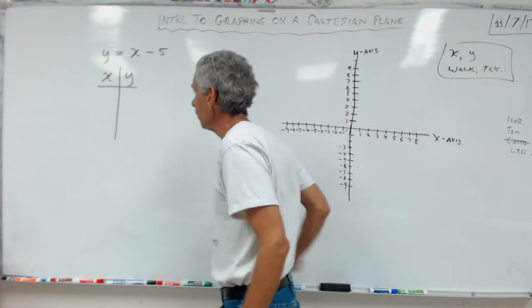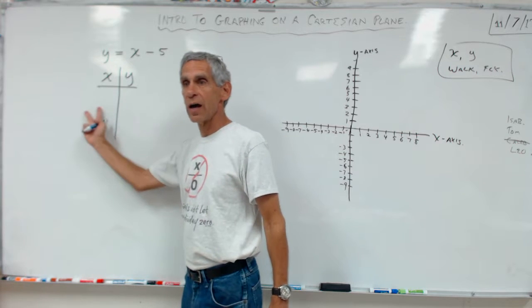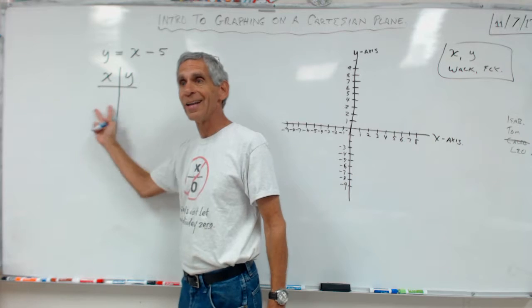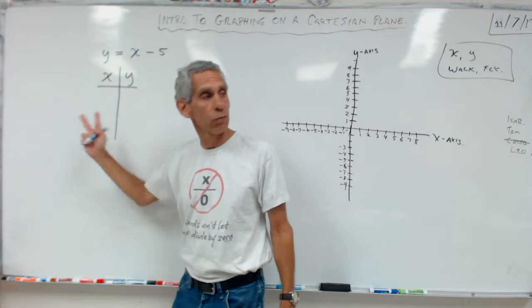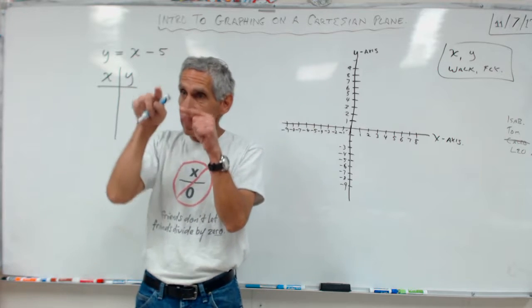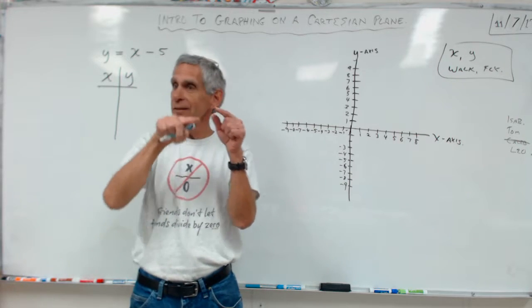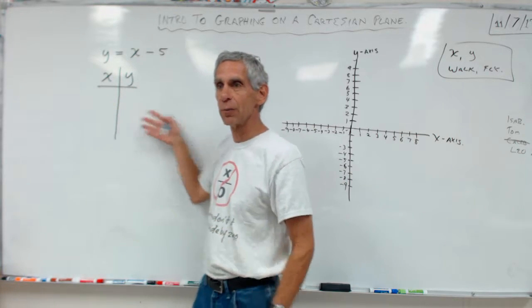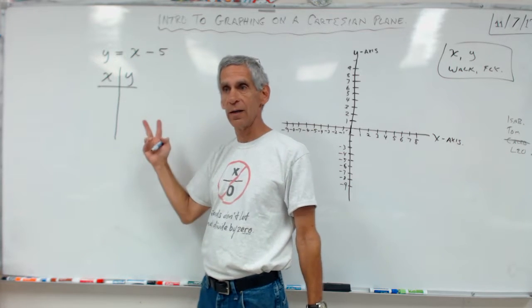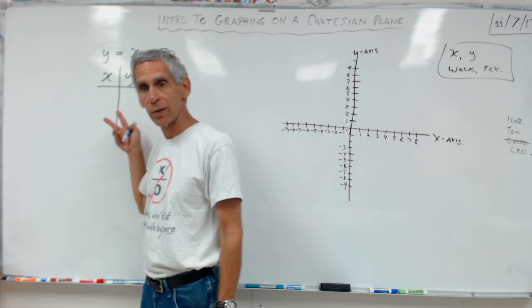And there's another beauty of this. Once you've got your X and your Y, once you figure that out, that is your coordinate point. It's already in your parenthesis X, comma, Y, parenthesis format. It just doesn't have the parentheses, but it's in the right X, comma, Y. So that's your point, right? And that's your map to go to that point.